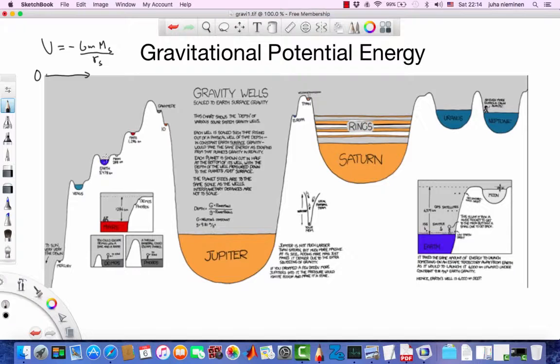If we are here on the surface of the Earth, to escape the pull, first of all, we need 11.2 kilometers per second of speed to climb out of the Earth's gravitational well of its own. And once that has happened, we are under the influence of the sun. So to go from Earth to Mars, for example, we need a certain amount of energy. In fact, we have to speed up our spacecraft to get to a trajectory to Mars. And that takes about 4 kilometers per second additional.